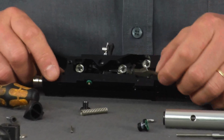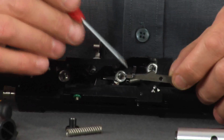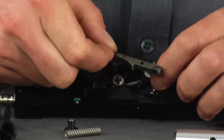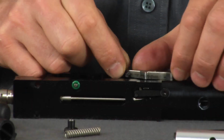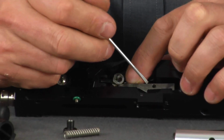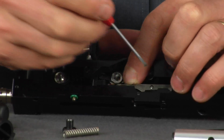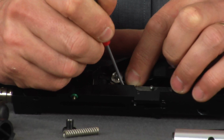Next, the STEYR catch link is reinstalled. It is important that the spring is placed in the correct position. Place the STEYR catch link upon the pin in the housing. Apply a little pressure to the front of the STEYR catch link and carefully push it into place. Lastly, it will be necessary to cock the trigger so that the complete part can be moved. The spring can at the same time always be adjusted if needed.